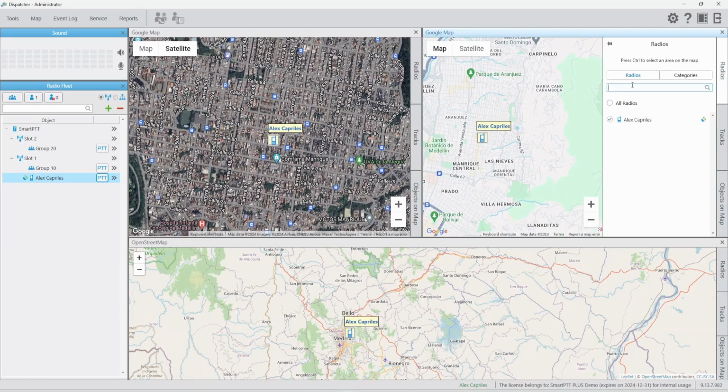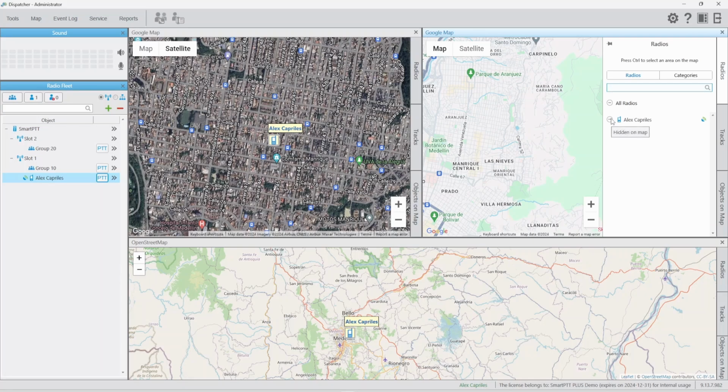For example, over here, if you want to find a specific radio, you can type the radio ID. There is only one option because we are using just one radio, okay? For example, you can see over here a symbol and a circle around my radio. If I click over here, it's going to remove the radio from this map. Remember that I'm applying changes on this map, and the other maps are not going to be affected.